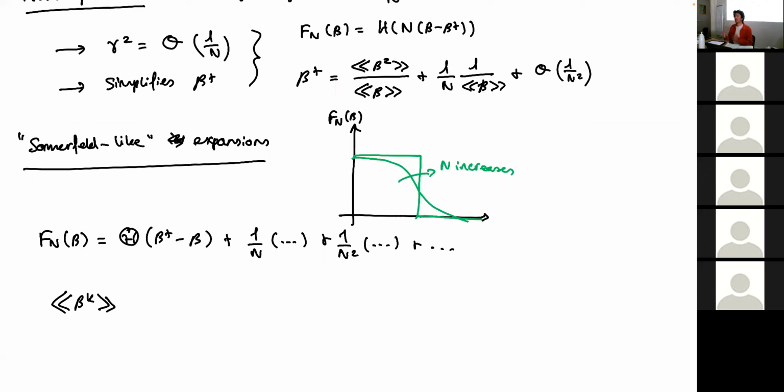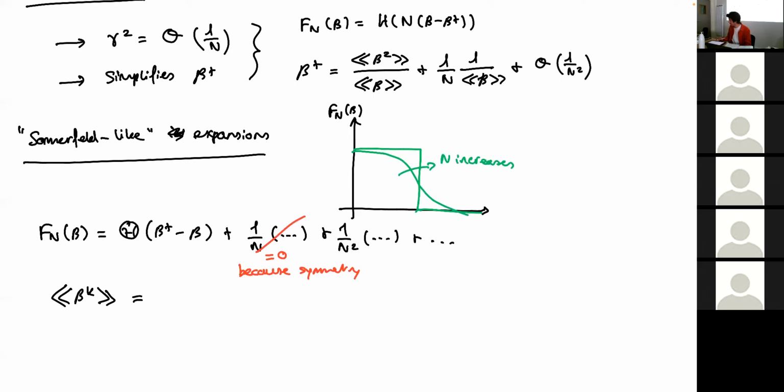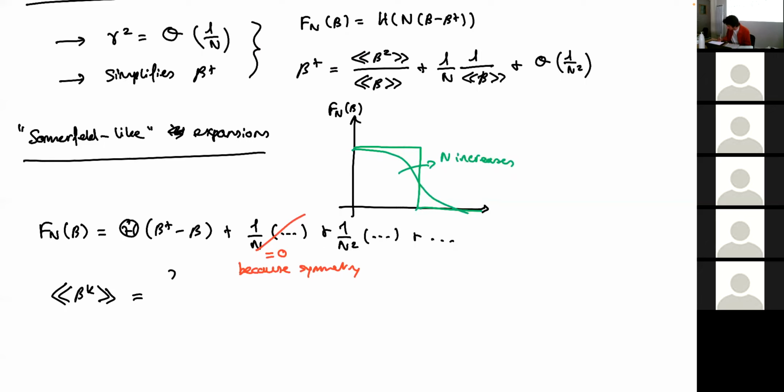And so what you can do is an integration by parts. You introduce the derivative of f_n, and everything works fine. The very nice thing is that in our case this term is equal to 0 because of symmetry. Because we've shown that the step function was symmetric, you can remove this term completely. What we find at the very end is that you can rewrite these conditional averages just by considering the average threshold and then the distribution of beta, and then you have order 1 over n squared terms that we don't really care about because we did everything at order 1 over n.